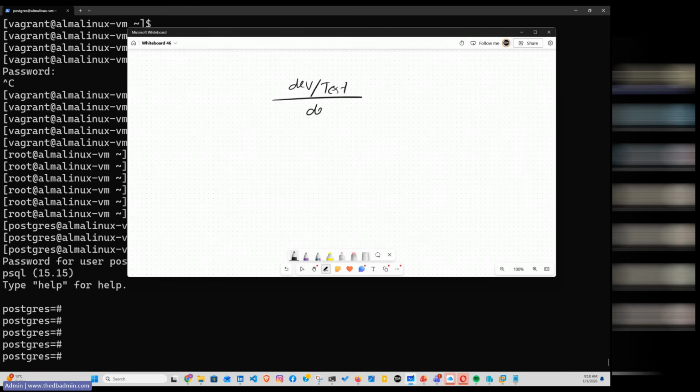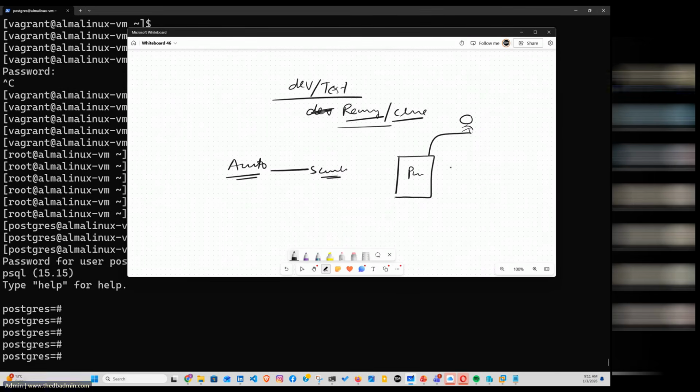We can also use this kind of thing for recovery, backup, or we can create a clone. Let's suppose my production has some issue and I want to test it. I can simply build this kind of environment and work on it. Another important thing: let's suppose your company or system is using auto scaling, where you have one Postgres server, but suddenly your application needs more Postgres servers. Within 8 or 9 minutes, you can build more environments.